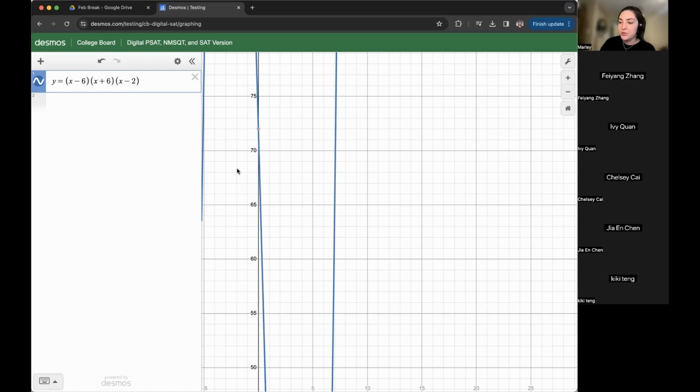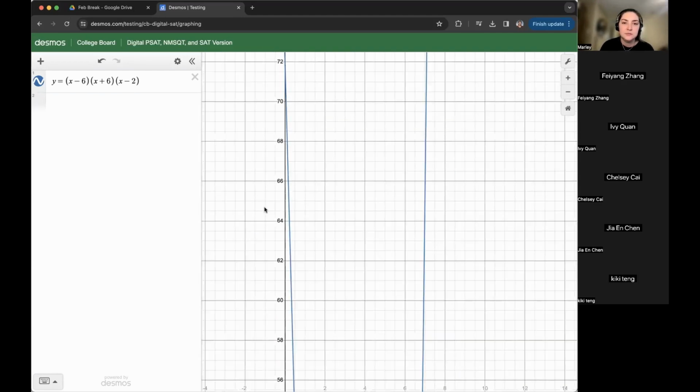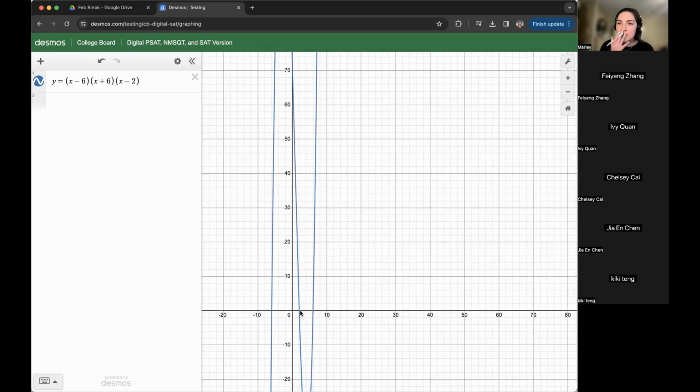What about if they said we're translating the graph, let me just make sure I'm going to say the right thing. Let's say they said they're translating the graph 2 units to the left. What would the value of g of 0 be then, if we're translating the graph 2 units to the left?